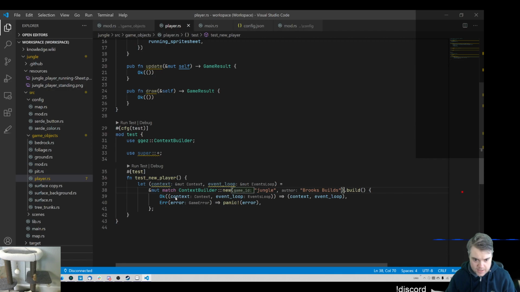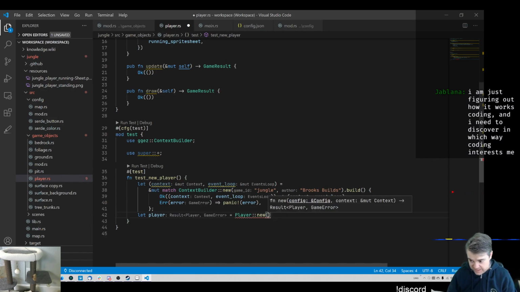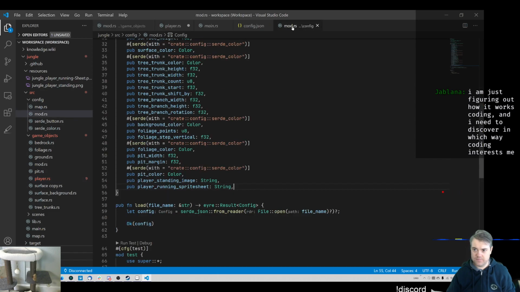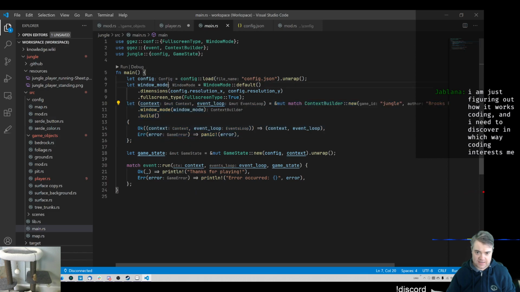Okay, there we go. So now if I have a context, and I now do something like let player equals player new, we need a config and we need a context. So I guess I do need... you don't want to have to load the config from the file, but let's say I did that.